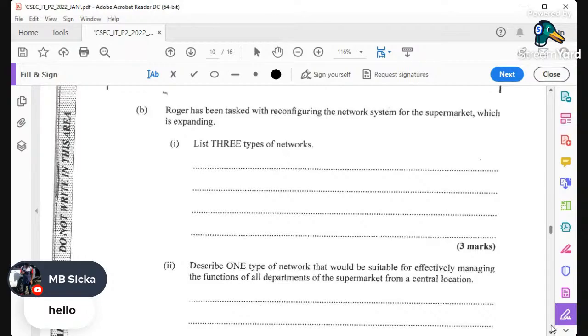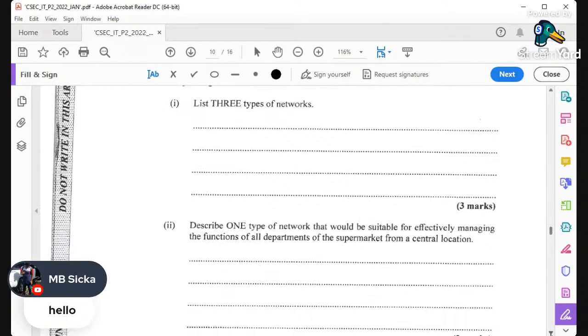There is PAN, that is personal area network as well. There is MAN, metropolitan area network. There's WAN, wide area network. Any 3 from the 5 would have worked here for you to get your 3 marks.